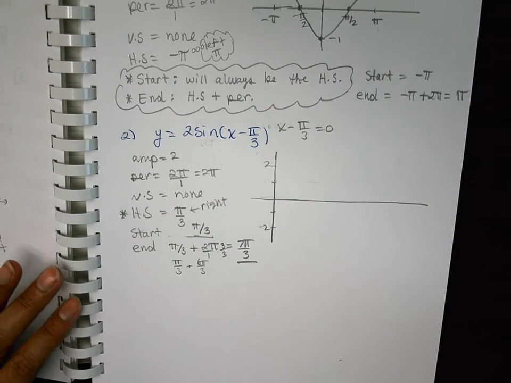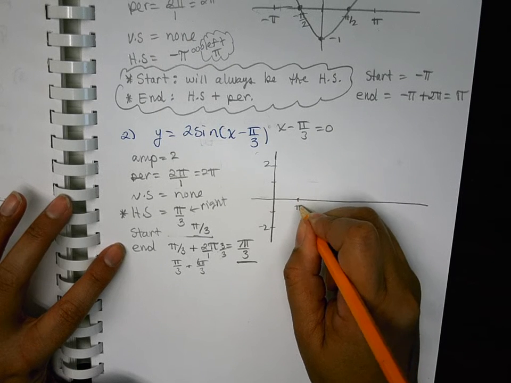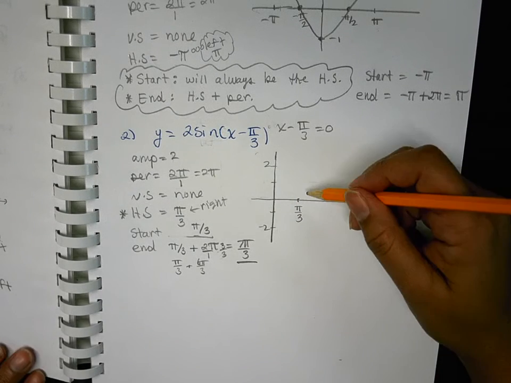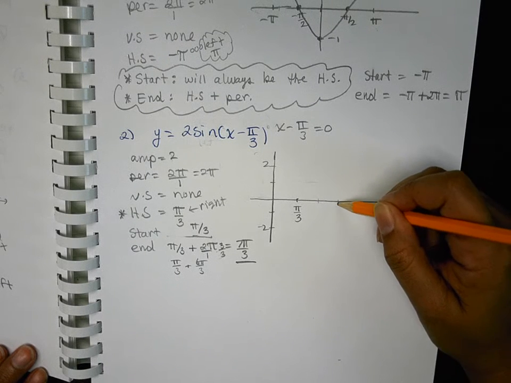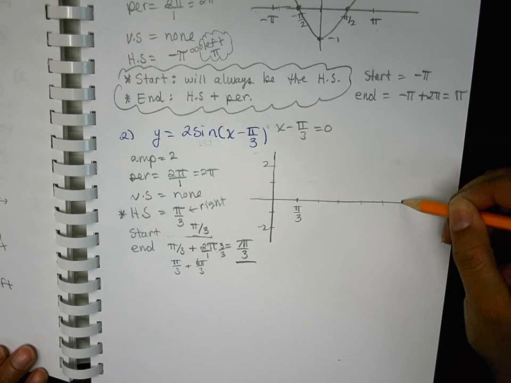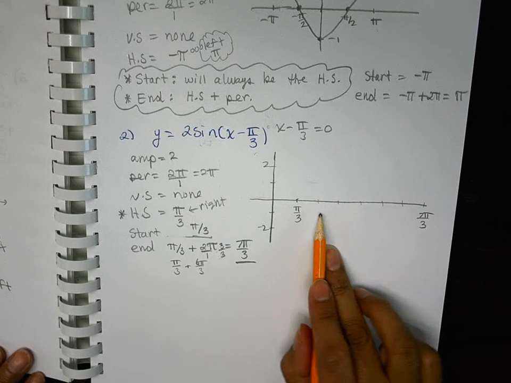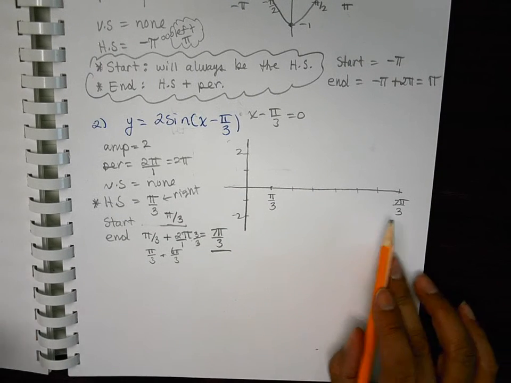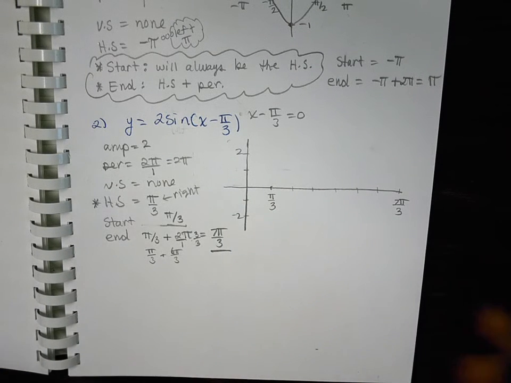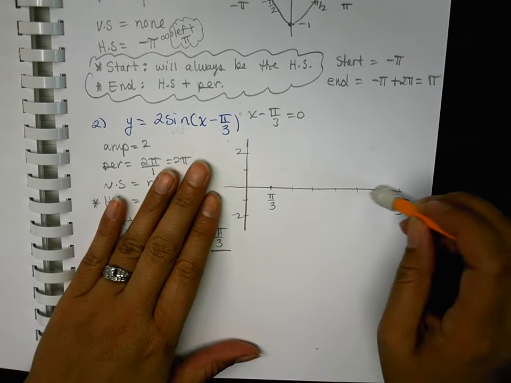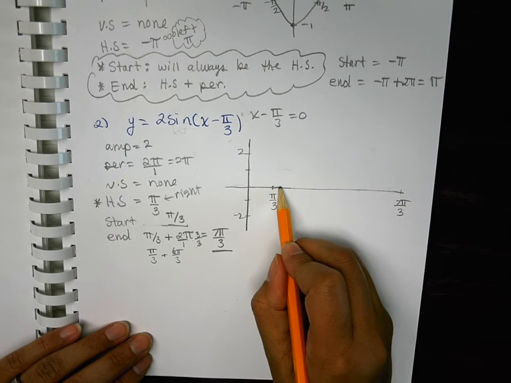Okay, I'm going to put pi over 3 about here. And you want it somewhat even, so I just do this like tick marks. If this is 1 over 3, 2 over 3, 3 over 3, 4, 5, 6, this would be 7 pi over 3. Now obviously there's way too many markings in there for me to use, so I'm going to erase them, but that's just to kind of 1, 2, 3, 4, 5, 6, 7, so it's somewhat drawn to scale. Okay. And I obviously have way too many marks, so I do them really light. And then now I'm going to start cutting things in half.